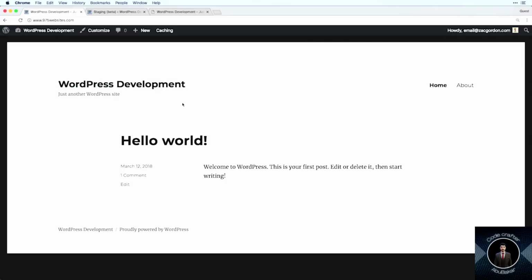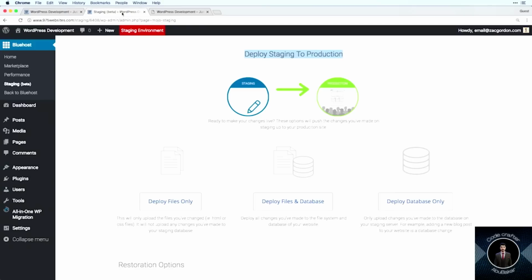But at some point there may be a difference in content that you don't want to override. So if you have content on your live site that has been added since you began working on things that cannot be done, you do not want to deploy the database or files and database together. Now, this isn't super common because not all sites work this way. However, it is something you do need to know about. If that was the case, what you would need to do is deploy files only.